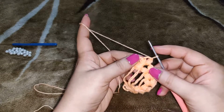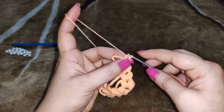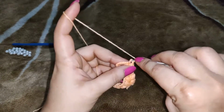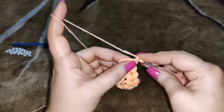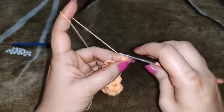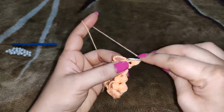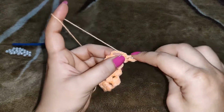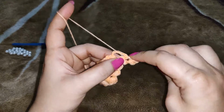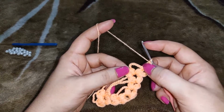After you turn your work, you need to work a slip stitch in the first chain space, and then you work the same pattern, that is a puff stitch, 3, 4 and 5, and then chain 2 and 1 puff stitch in the same chain space. It's 1, 2, 3, 4 and 5. And now we chain 12. So this is a pattern here.